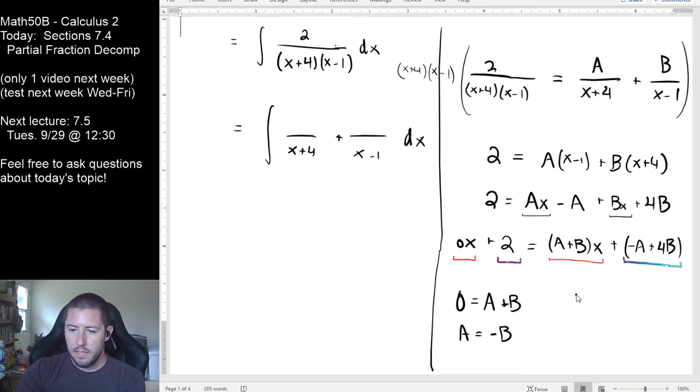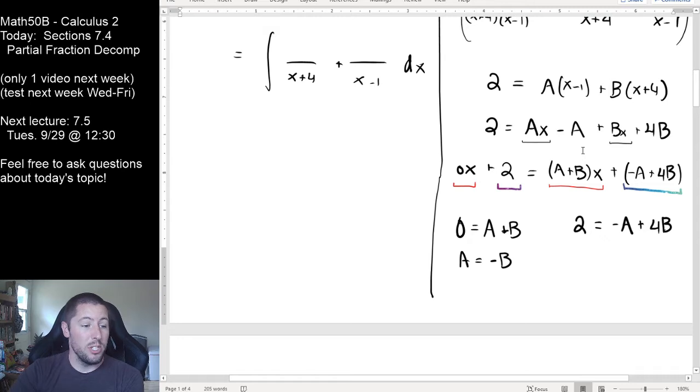Similarly, I think I can make the statement that 2 is the amount of constant that we should have accrued. And I know that my constant component, if I use the breakdown that I chose, should be negative A plus 4B. This now is two equations with two unknowns, so we can actually solve. So I'm noticing here, this doesn't get me directly anywhere, but this allows me to make a substitution into these guys over here. So I think I can now use this piece of information to rewrite this as 2 equals positive B plus 4B.